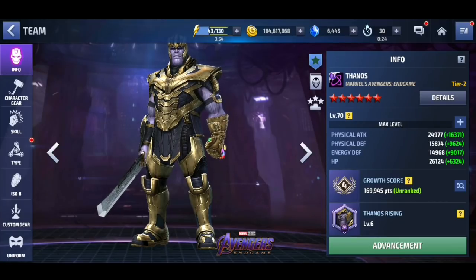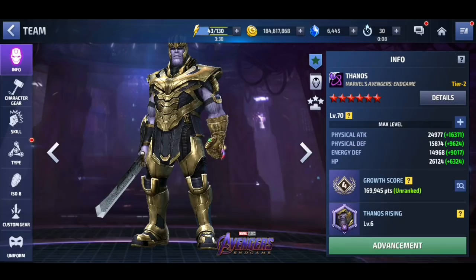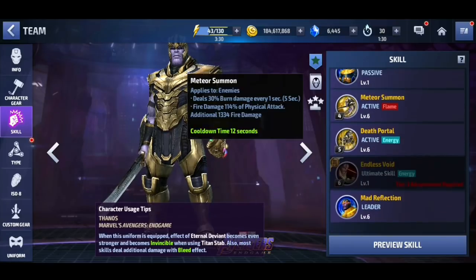He has almost 25,000 physical attack. He has 126 attack speed, 36 crit rate, 184 critical damage, and max ignore defense. So he's got a good ways to go. He also has max skill cooldown, and he has 47% ignore dodge. All of his gears are at 20. He has no Urus, and all of his skills are 6.